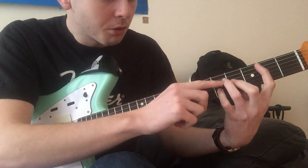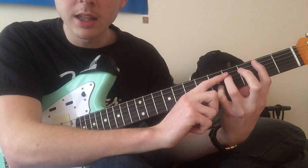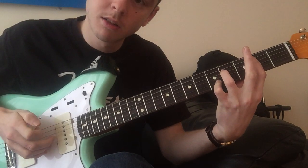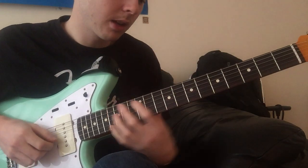The easiest way for me to play it is to move the ring finger down to the 4th fret of the D, but I'm sure you can find a more comfortable way to play this. So ring finger to the 4th fret of the D, and little finger stays on the 5th fret of the B, and eventually moves down. So you have that, and the little finger eventually slides down. So that whole section sounds like this.